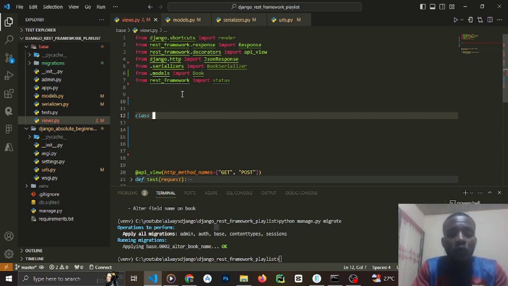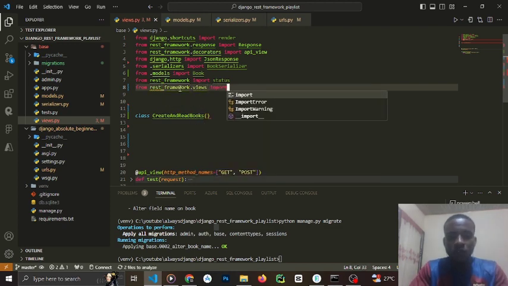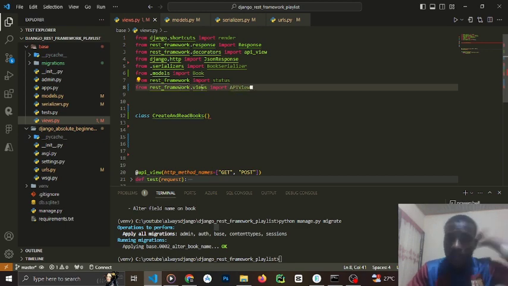So here now we'll create a class that will handle creating the instance of a book and getting instances of books in our database, right? So let's create a class here. Let's name this class CreateAndReadBook, or Books, right? So we import, I forgot the APIView itself. Of course we can always import that: from rest_framework.views import APIView, right? So we create this, then we inherit from it.